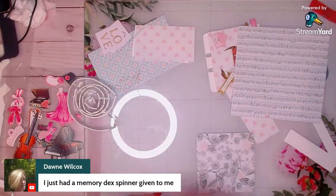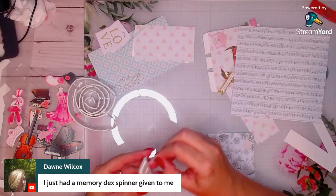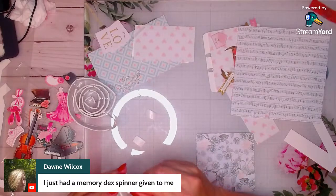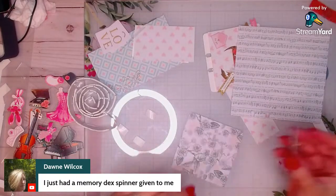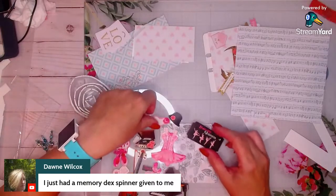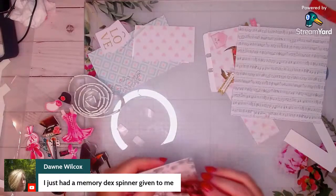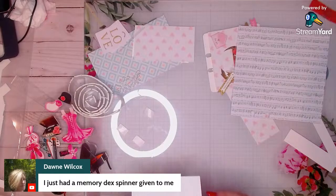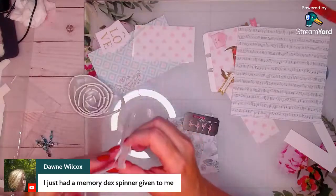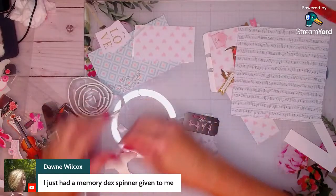And I've had these stickers sitting over here probably for, I don't know, 2 months or longer, and I've wanted to use them and haven't gotten around to making anything I could use them on. And I think this is a perfect way to use them. I do like having a little bit cut a corner, so I don't want it on this side or this side. Put it over here, and I am going to have it come up just to the top. I don't really want the foam to show. Okay, that works. And you can see, I'm going to do the same thing with my little dress here, replacing the foam.